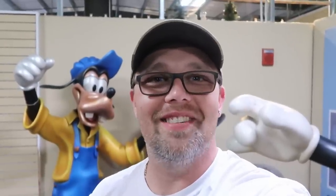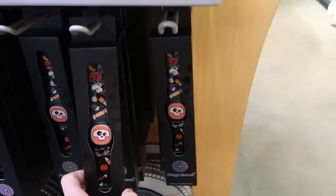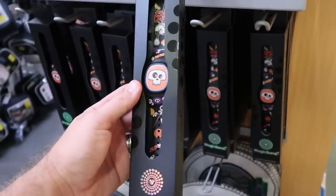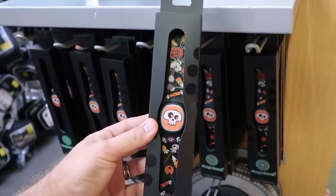Now that we've checked out all of the Disney resort used furniture, I want to head over to the Cast Connections side. They get all of the discounted Disney Parks merchandise before the character warehouses do, so this gives us a good insight of what's going to be coming at the character warehouses. I wasn't expecting to see those Disney security bicycles today — really cool. As soon as you come into the Cast Connections side, from this past Halloween they have the Halloween Magic Band Plus, a great deal at only $19.99.